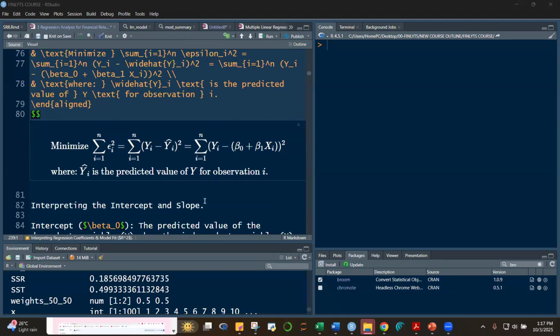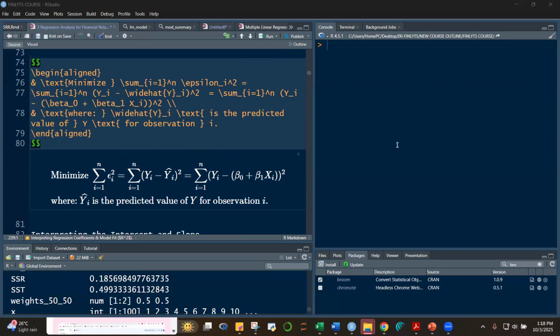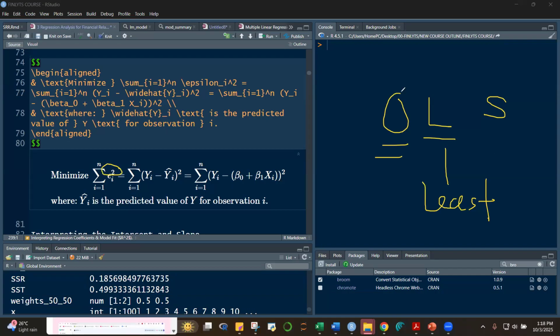I also discussed last time that regression is all about minimizing your squared residuals. The line of best fit, the regression line, is the line that minimizes the squared residuals. Notice it's not minimizing the residuals, because if you sum the residuals, it will amount to 0. That's why we don't add up the residuals; rather, we add up the squares of the residuals. That's why I said in the previous meeting that the method is called ordinary least squares. The process of determining your regression line is called ordinary least squares. Least here means L-E-A-S-T, the minimum. Squares here is the square of your residuals.